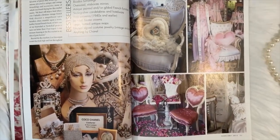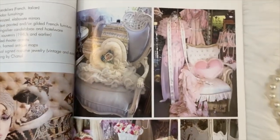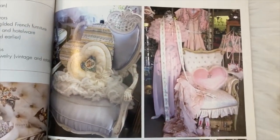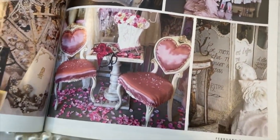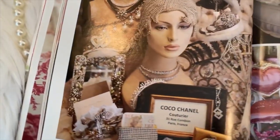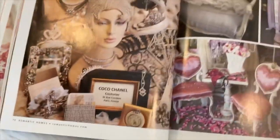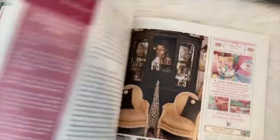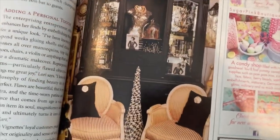But everything in this store is so beautiful. And again, I know this is not for everyone, but for those of us that appreciate the shabby chic look, it is just heaven. Like everything she touches, all of her vignettes, all of her displays are just beautiful. Maybe one day I'll get to visit in person.